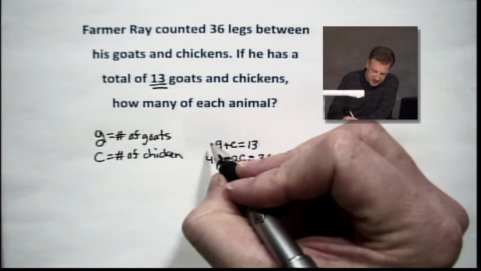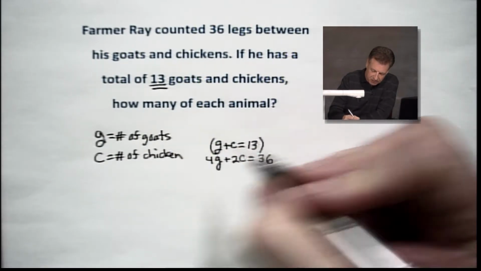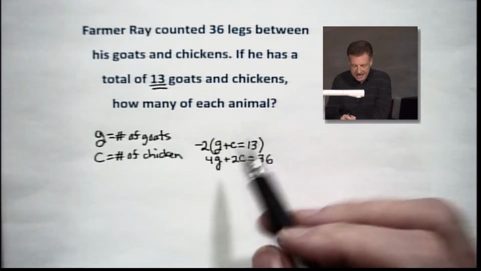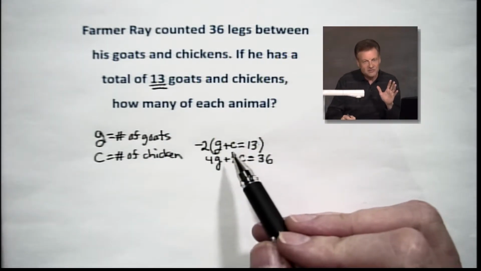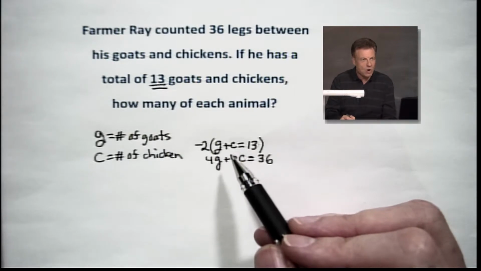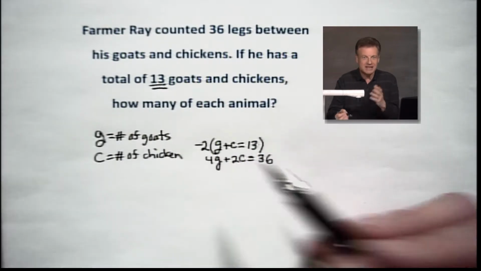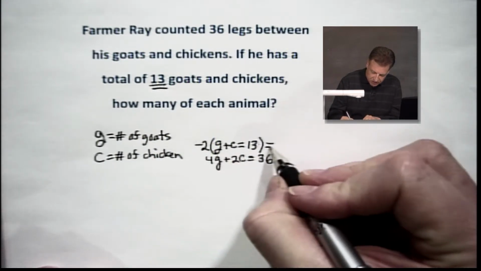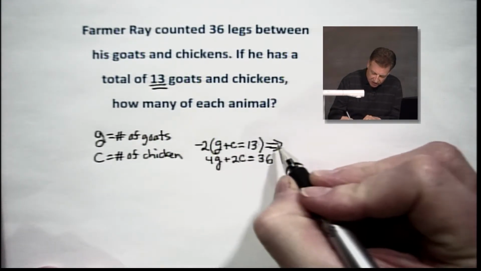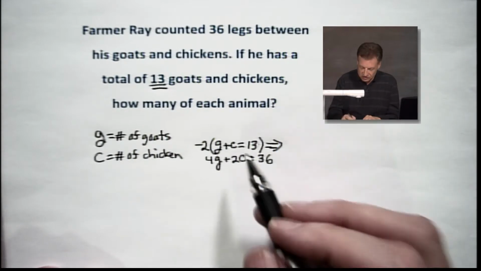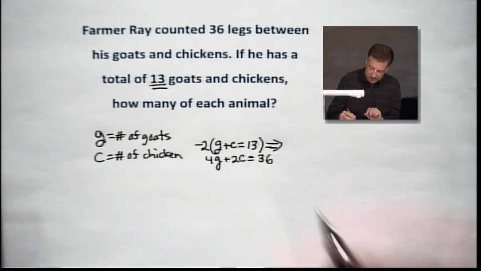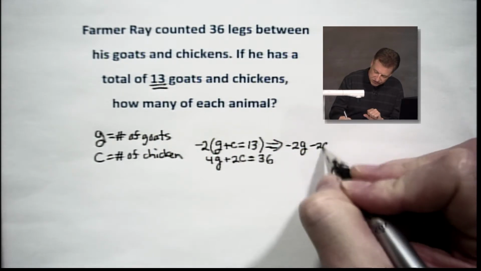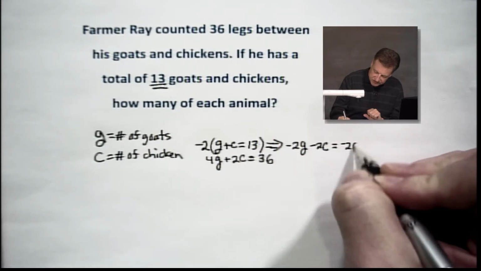So what I'm going to do, I'm going to take the top up here and I'm going to multiply it by a -2. You say, why are you doing -2, Ernie? Because I want my C's to cancel out. I want them to go away. So that's what we mean by eliminate, all right? That's the story. So I multiply through, and by the way, I like using these arrows when we do things like that because too many equals get things kind of crazy. So over here we're going to have a -2G minus 2C equaling, looks like -26.